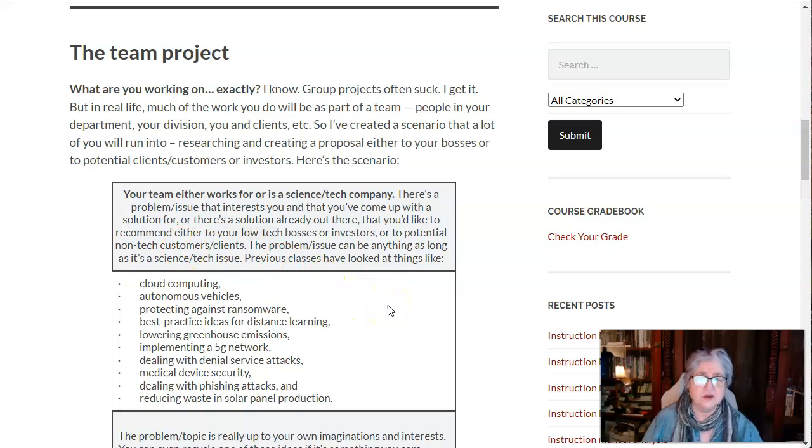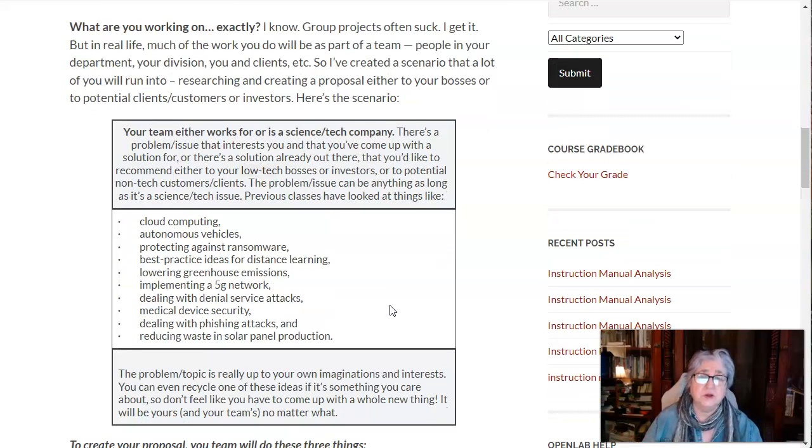So you're not writing to a professional audience for the most part for this project. It is a proposal to be able to do work. That's essentially what this whole project is about. Now you can do anything you want to. Again, we'll get teams depending on how many people are still in the class. It's usually 5 people that work fine for these teams. And over the terms, I've had students do, and other technical writing teachers have had students do, any number of things. These are just some from the past. If you've got something that you're interested in, and you're pretty sure it's an issue or a problem in your field, and other people will jump on board, then that's fine.